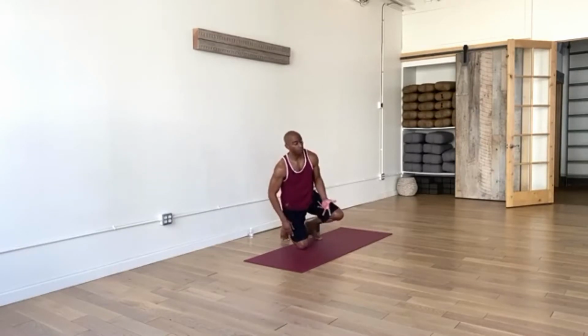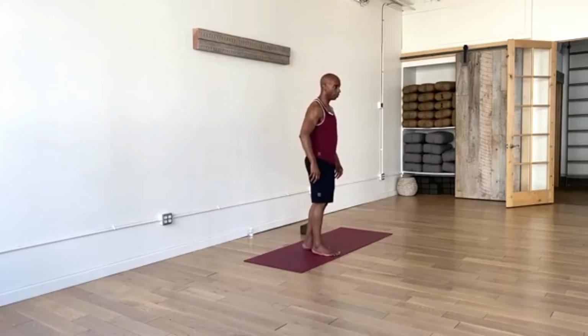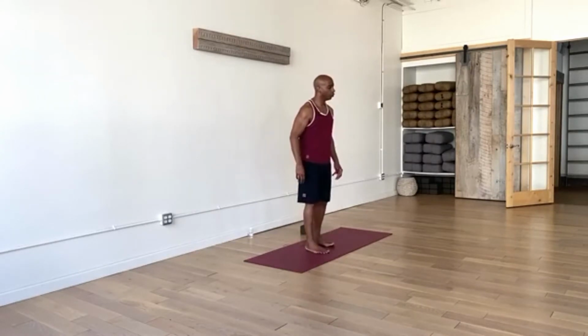Feel free to hold in place and just be with breath or add movement here, checking in with your feet, your toes, your ankles, calves, bending your knees, even a little movement in your hips. Getting ready to move from this position.